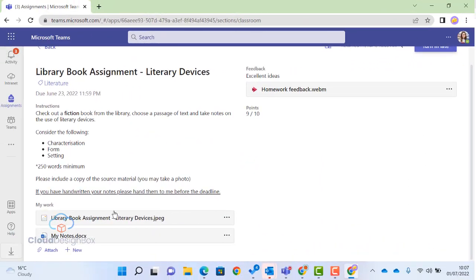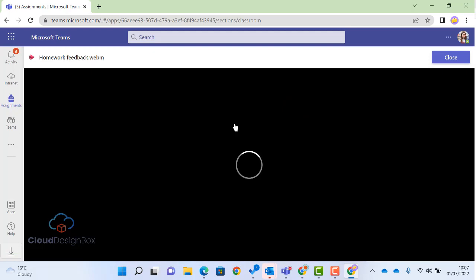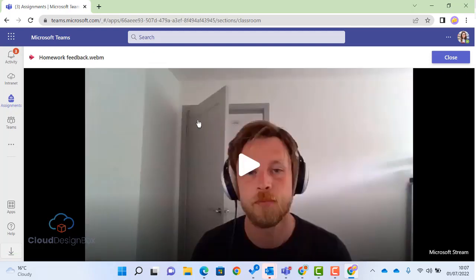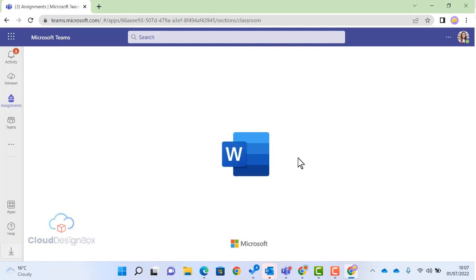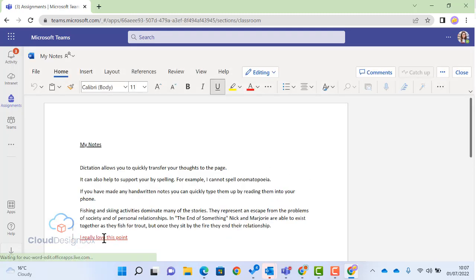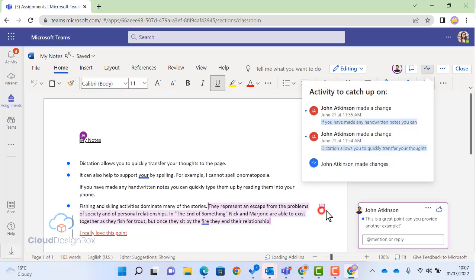So this is just in Teams, and you'll see here the student has lots of options of what they can view. The feedback, just the written feedback, is there for them to read. But now we also have the video that they can watch. And if you have evidenced any practical work, that will be attached into the assignment as well. They'll also still be able to go back into their work here, and they can see any edits you've made to the document. Comments are here too.